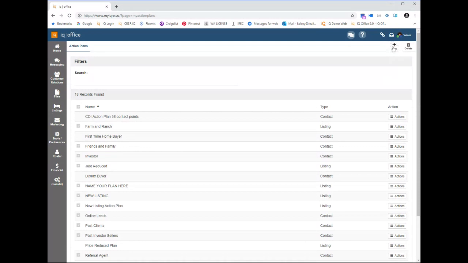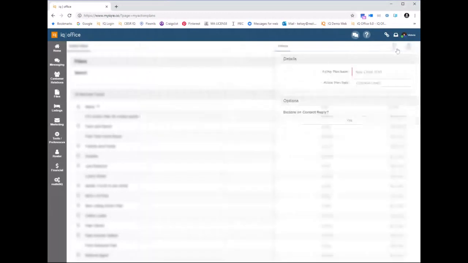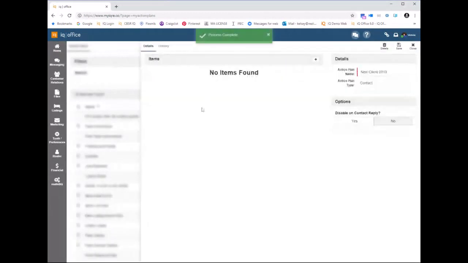I'm going to name this action plan My New Client Action Plan. I'm going to put a date on this for my knowledge, just because I've got so many that I've created for demos and things in this account. Do not worry at this time about this disable on contact reply. That's something that's coming soon, and we will do training on that when it comes. After I type that in, I'm going to click Save, and once I click Save, it will tell me the process is complete.